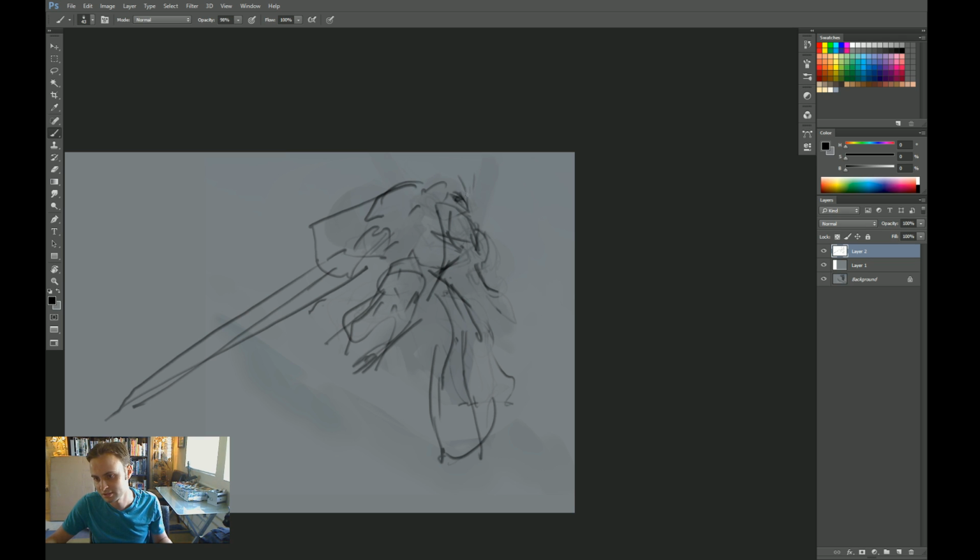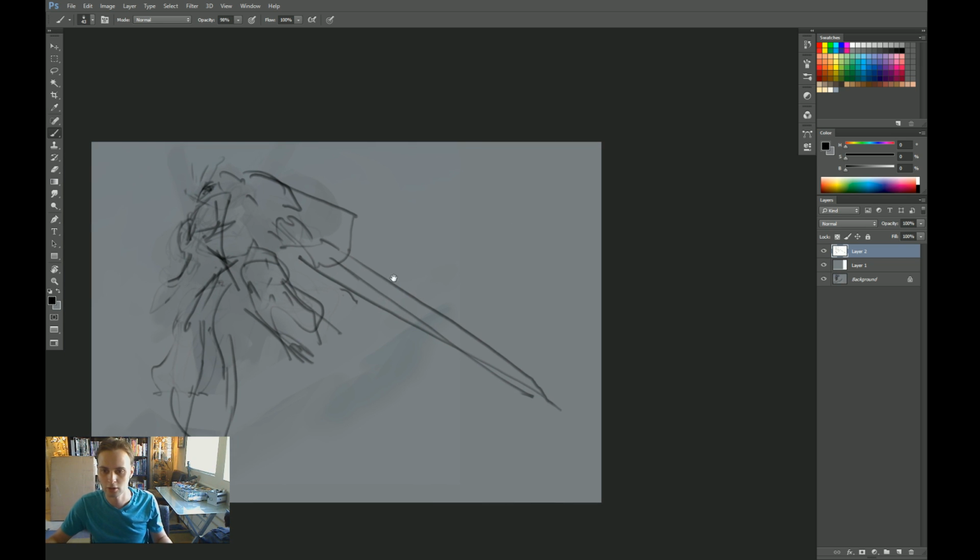Yeah, I mean, with this, I'm probably going to get back to working in shapes pretty quickly, but I wanted to get at least some of this down first.